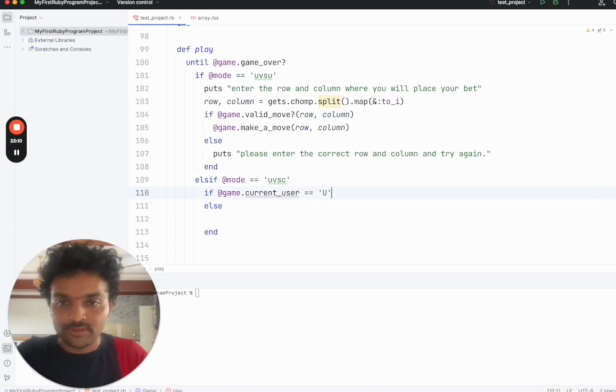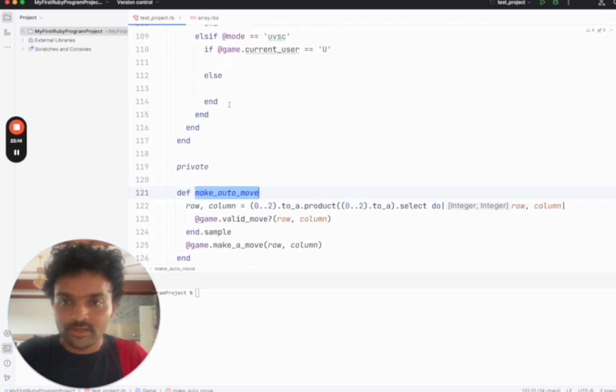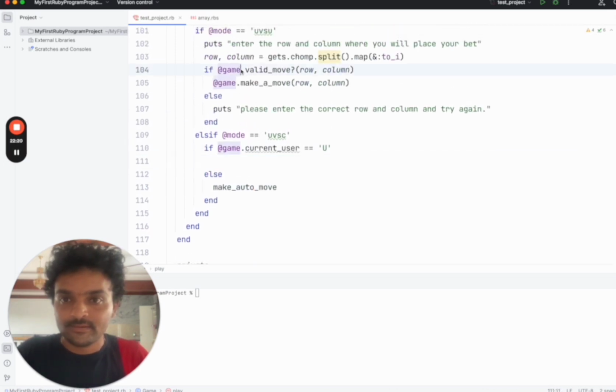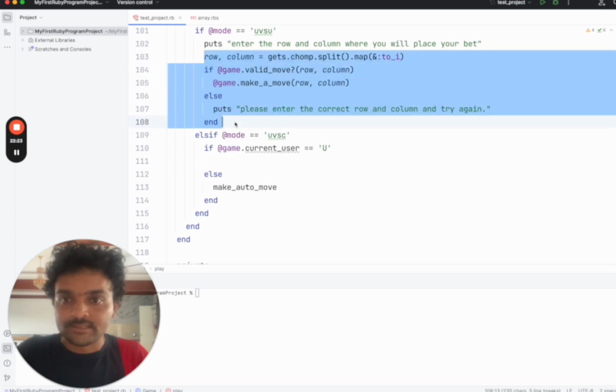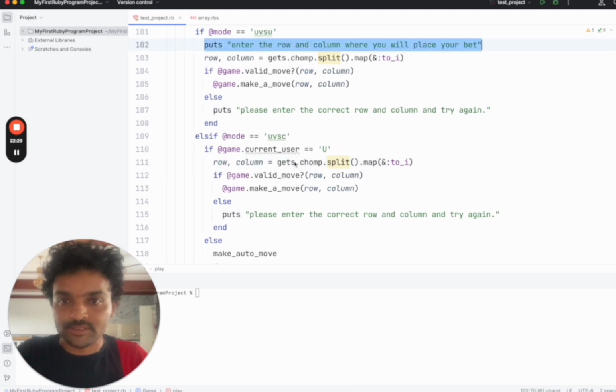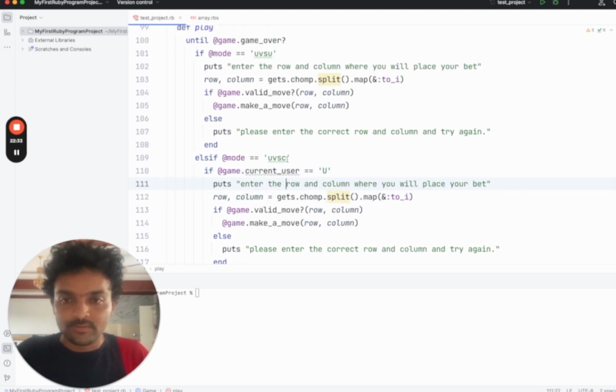Else it's a computer, correct? If it's a computer, we already wrote that function, make auto move and shift the user, right? So the exact function we need to paste here, and we need to also prompt the user.